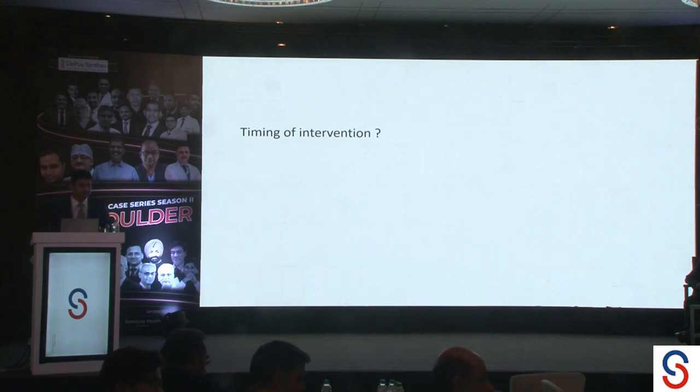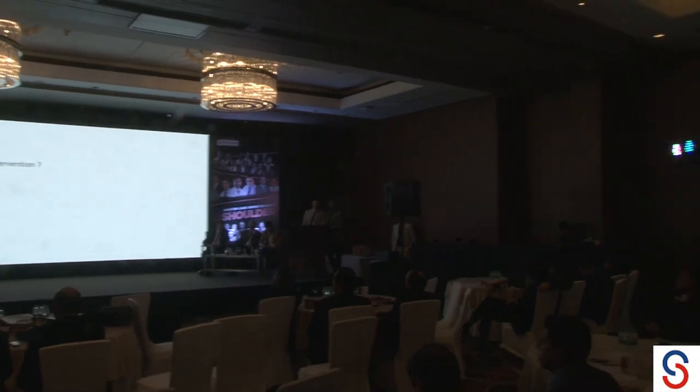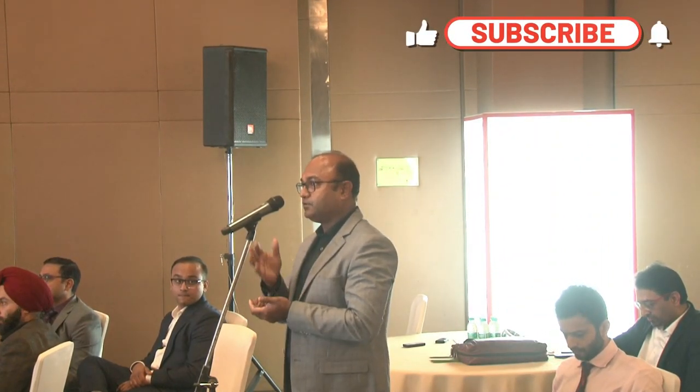This is a very important anecdote. After my fellowship, my first instability surgery of my career — two dislocations — I put in the scope and found an intact labrum. I never read about it because the Eugene Wolf article had come just two or three years prior to that. In retrospect I realized it was a GAGEL. It is the only case I have ever seen. We do see capsular rents and floating labrums — the Bankart along with the HAGEL lesions — but GAGEL is very rare. Having known this, if I see it on MRI I know what to do for that case.